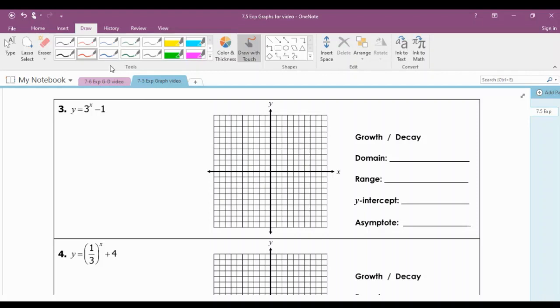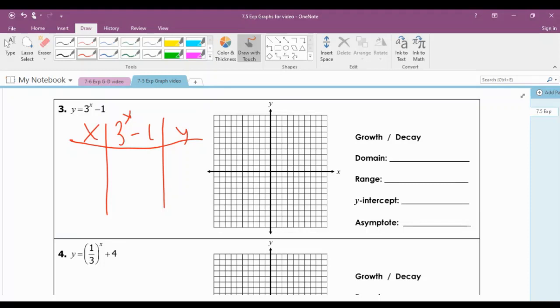Okay, here we are on problem number 3, and I am not going to do the equation and stuff like that. I am going to show you what happens to these graphs. I'm going to go ahead and make a table by hand just to show you 3 to the x minus 1, and that is y. I'm going to show you this really quick because this will help you next time you take algebra, which will be 2 years.